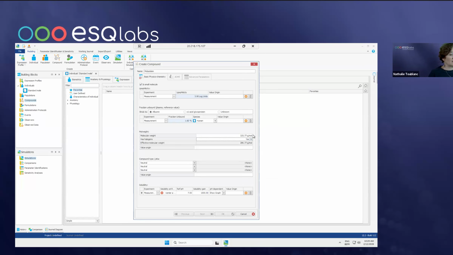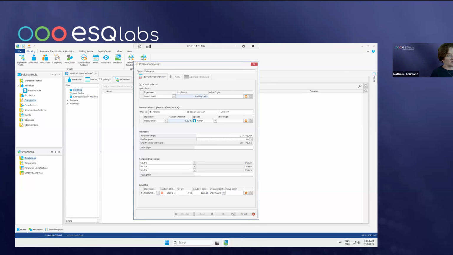And you can see that you've got something which is called the effective molecular weight, which is below what the real molecular weight is. So what it's used for, it's because we've got some quantitative structure activity relationship to calculate the permeability based on the molecular weight of the molecule.